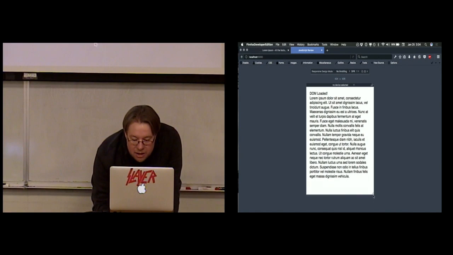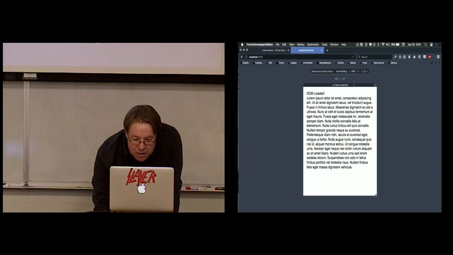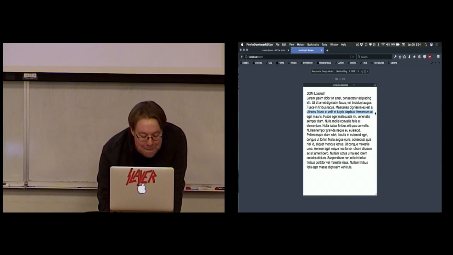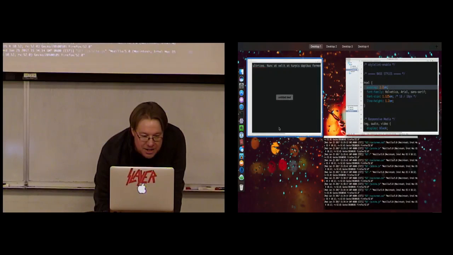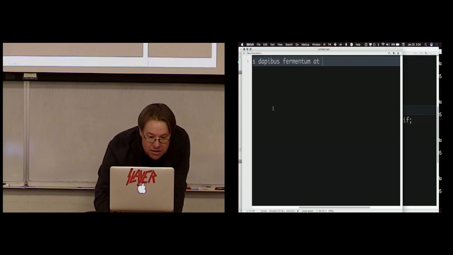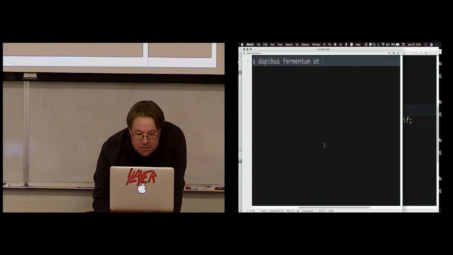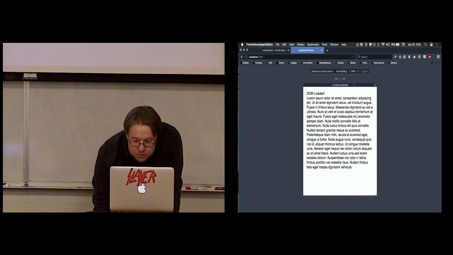So where we hit 120 pixels is going to change, or I'm sorry, when we're going to hit that line length, that measure is going to be a little bit different, right? Let me paste this line in again. I think this is the same line. There we go, 55. All right?